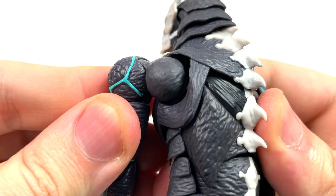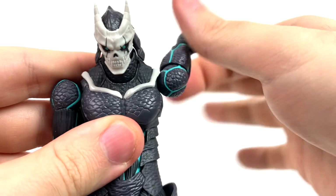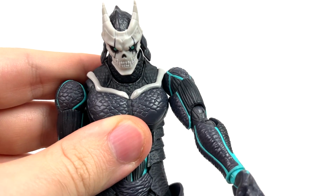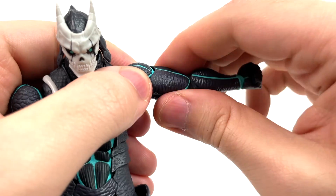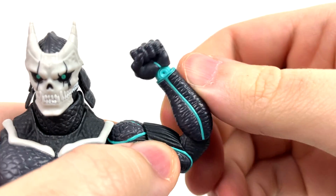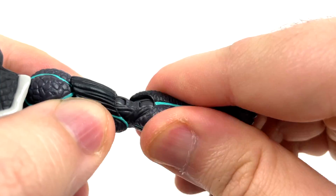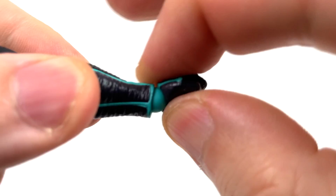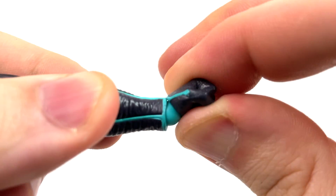You got them Kaiju Cocoa Puffs. I'm in love with the Cocoa. Also at the shoulder, you will be able to rotate all the way around, and they'll be able to move out about that far. Swivel at the bicep, double bend at the elbow. Does this count as a swivel at the forearm? I don't think so. Swivel at the wrist, up and down movement at the wrist, which is nice and tight.